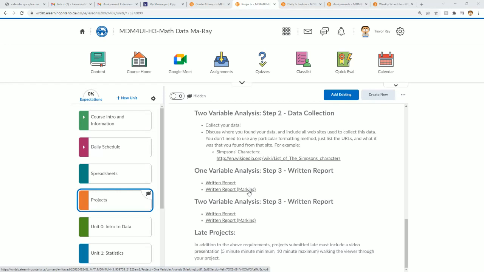thought it was easier just to go to the marking scheme and skip the actual instruction sheet. The problem with the marking scheme is it doesn't give you the details that you needed. So for instance, in the marking scheme, it may say, the scatter plot is provided. It may not tell you what to have on that scatter plot. It may not tell you all the details of what you need to include in the scatter plot or how to make the scatter plot. So just having the checkbox there doesn't necessarily give you all the details. So please read over both of those for both projects.